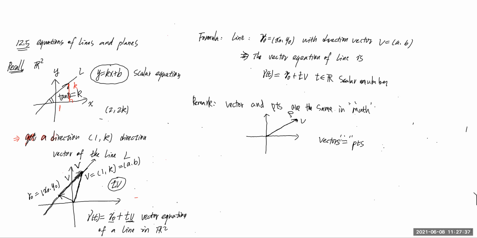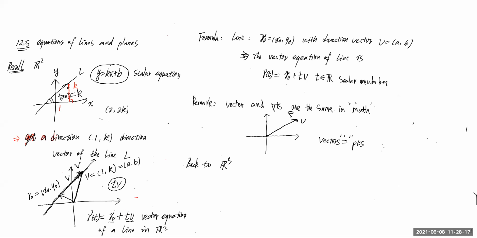Okay, so this is what we recorded. You know this part. If you don't know this part, I think I already stated it clearly. You just follow my method and listen to the recording. And then back to R3. Actually, in R3, the whole process is the same. In R3, you don't have this kind of scalar equation, because we have three coordinates. How do you do that? I don't know, sorry. So let's come to R3.